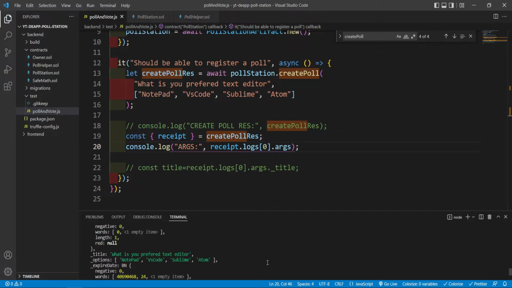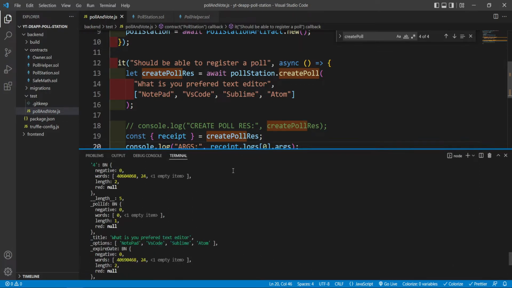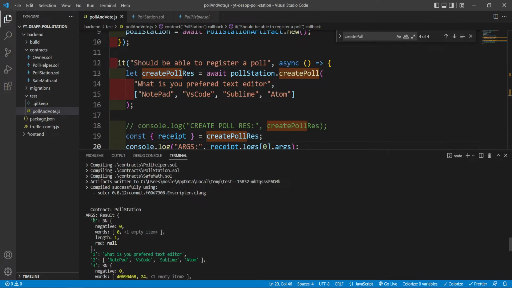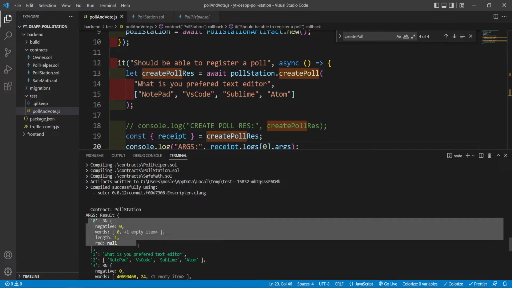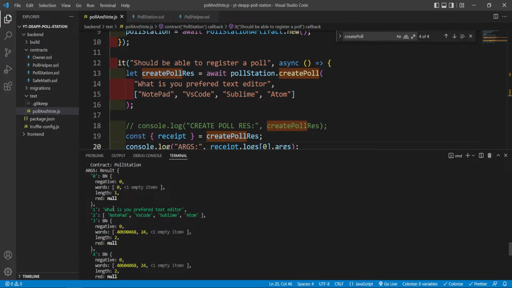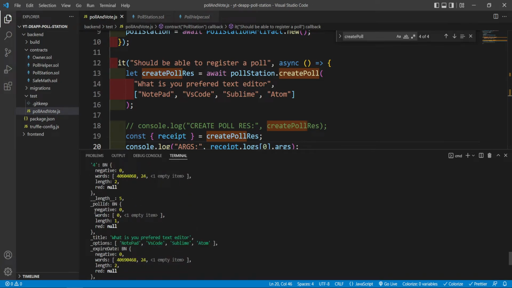As you can see in here, this is the logs that we get inside the logs. So the first one, you can actually access them by index or the name of them. So we get the title, we get the options, we get the expire date. It's a big number, so keep that in mind.